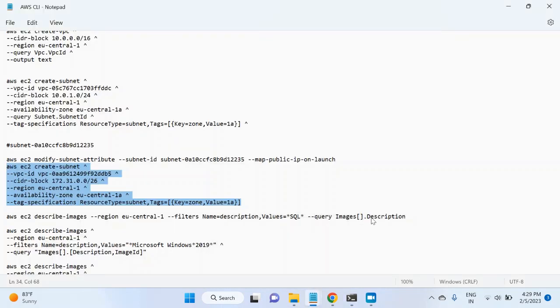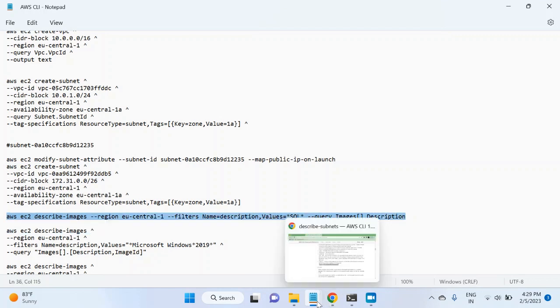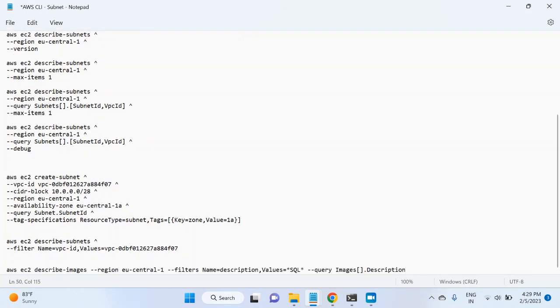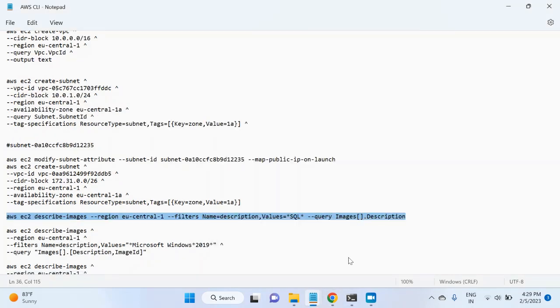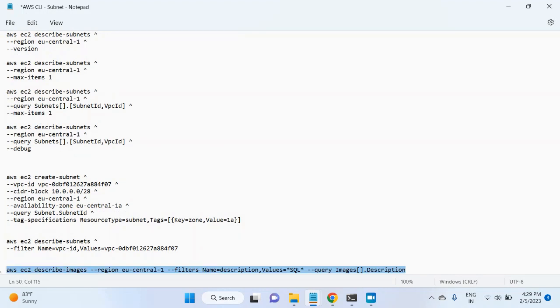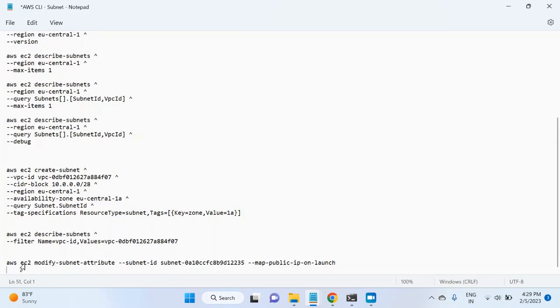So let me actually go ahead and copy this command here. And again I'm saying you don't have to copy this. I will provide everything in the description, so you can copy the command from there. So here I'm, okay, this is not the one. Actually I've copied the wrong command. This is the one which is modify-subnet-attribute. So let me go ahead and paste it here. Okay, so the command is modify-subnet-attribute.